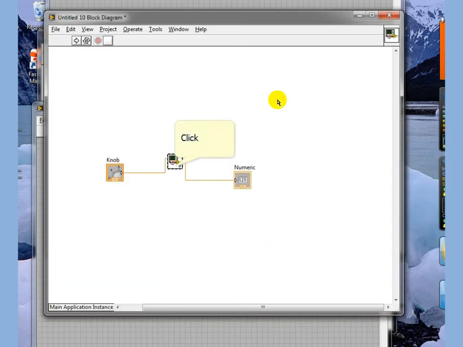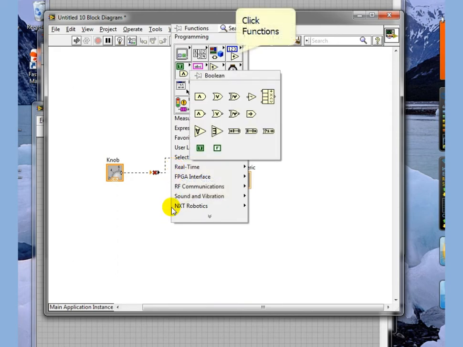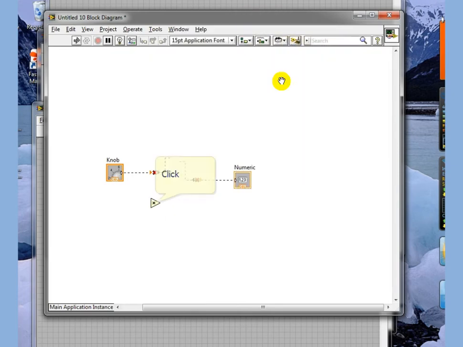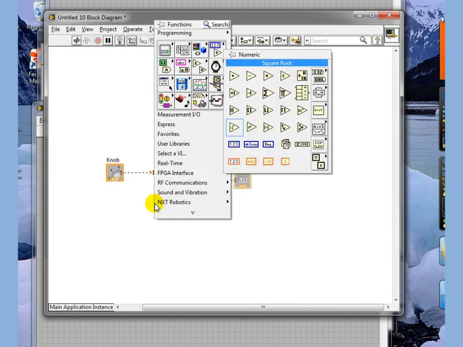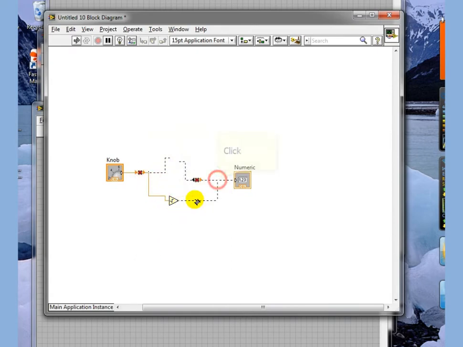Another way to create a sub-VI, we're going to delete this one, is to create whatever function we want, and in this case let's not do that, let's do something more interesting. Let's do a square root. How's that sound? We'll do the square root of the input, and so we'll wire that to here and wire him to here, get rid of that stuff. I want to create everything within there as a sub-VI.